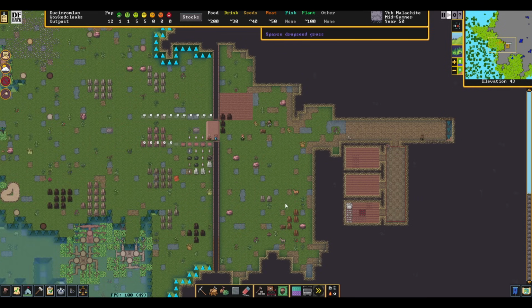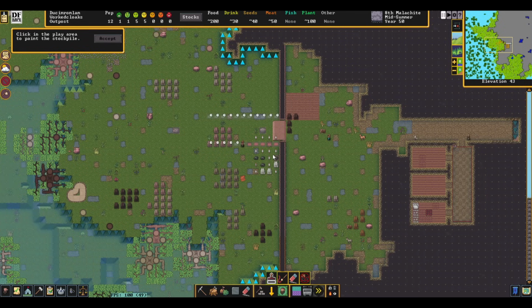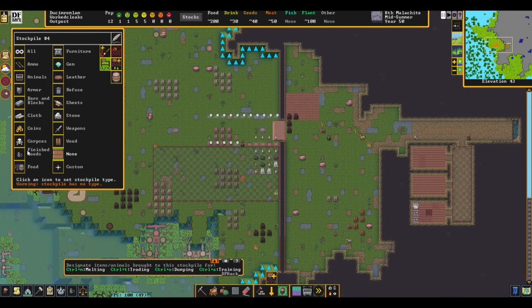Oh, we don't have a garbage dump or anything yet. Maybe it's probably time for this, because otherwise the refuse is just going to add up inside. So let's make a stockpile, I guess, outside the walls. Let's do a big one over here, which is just going to be our refuse stockpile.